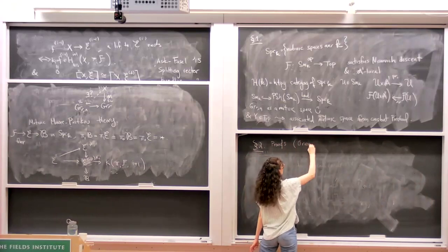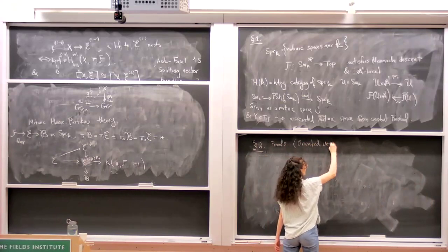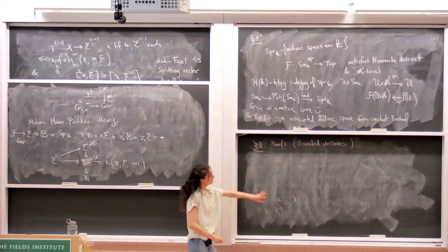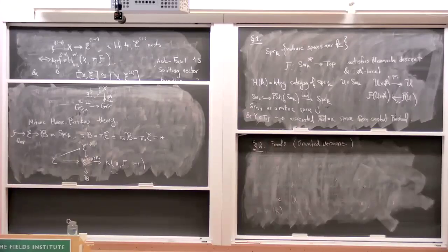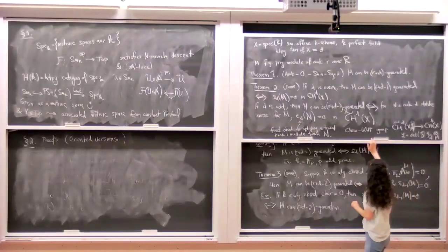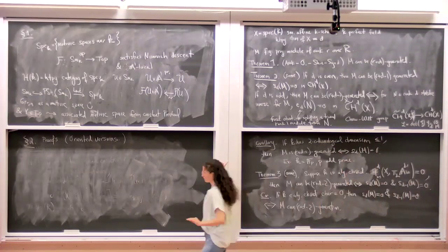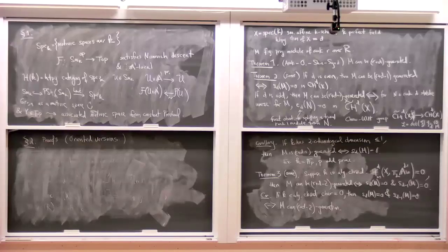And again, I'll just say oriented versions, but you can add in twists everywhere and make the theorems that I wrote over there true. Sorry, I realized there's a small error in this theorem. It's still a Chow-Witt group, but you have to twist by a line bundle. It still maps here. You still have a twisted Euler class, but L is going to be the determinant bundle of Xi, where Xi is the vector bundle associated to this projective module M. So I forgot to mention the twisting issue when I stated the theorem. It's just something that comes along for the ride.